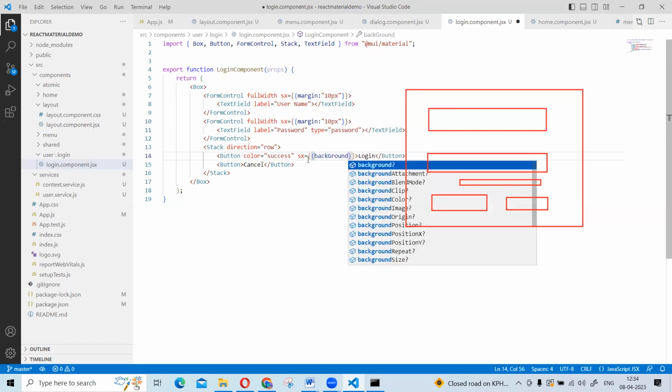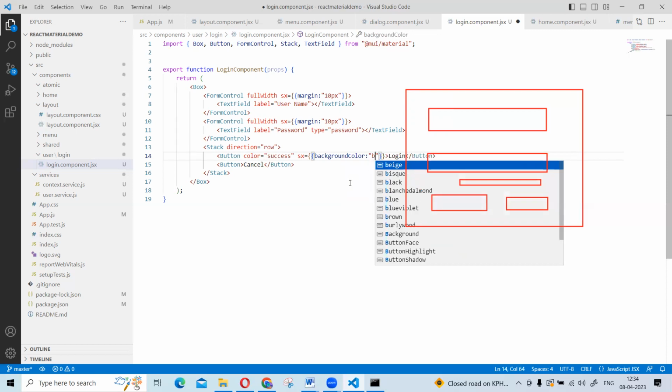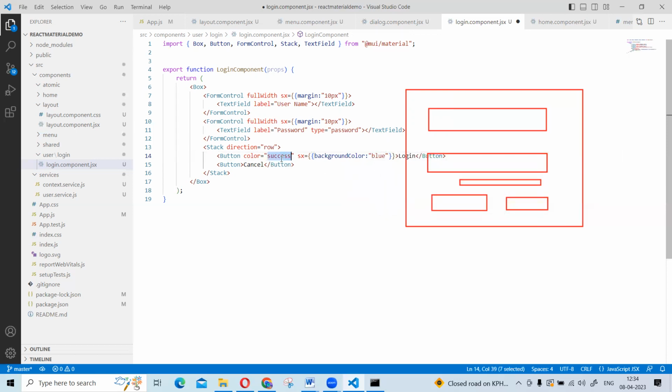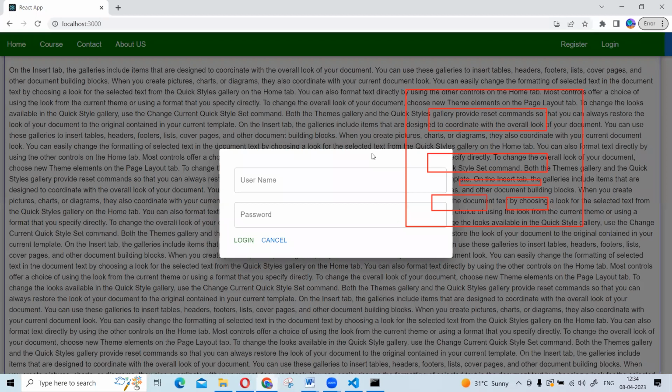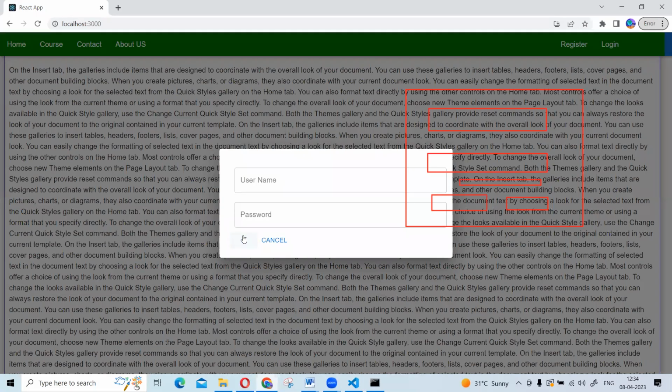Background color. Primary color is the blue color. Let me explain like this. Color white. Okay, so cancel, let it be. This is called outlined.